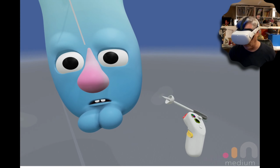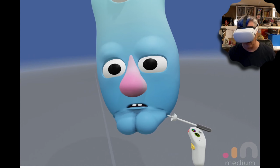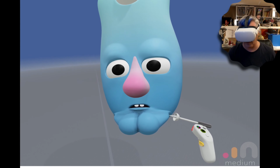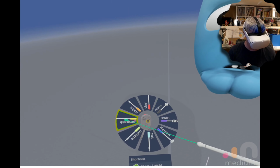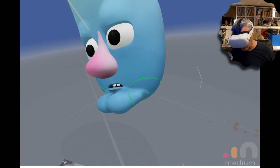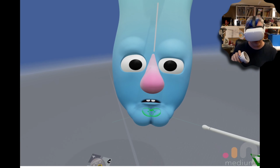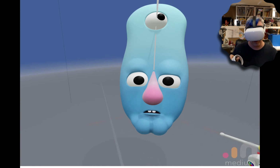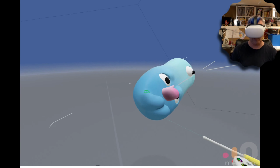Use the old move tool and a sphere. Move this out like that. Just be brutal about it and then smooth it later. There we go. Kind of worked, maybe. It looks really weird, but that's okay. He's kind of an alien Jay Leno type character.